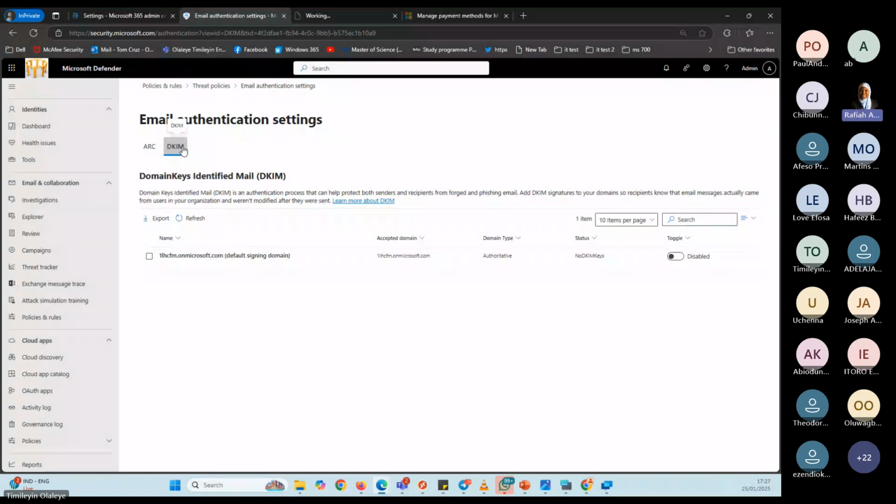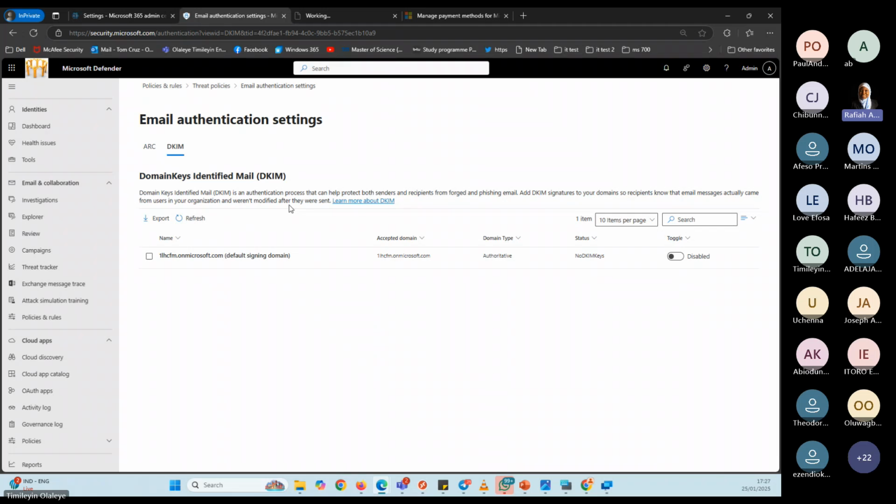So in most cases, before you can enable DKIM, you need to publish 2 CNAME records on your custom domain host provider's page, right? You go there, you add the 2 CNAME records and come back. It's only when those CNAME records have been published that you can enable DKIM. If it's not published, you will not be able to enable DKIM for your M365 tenant.